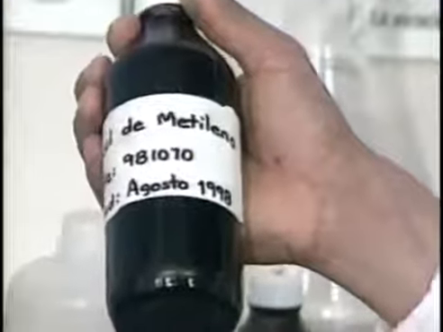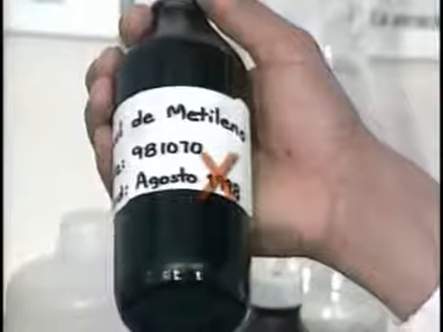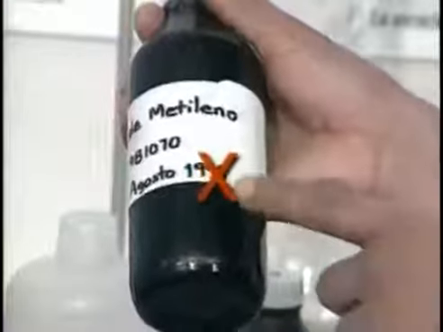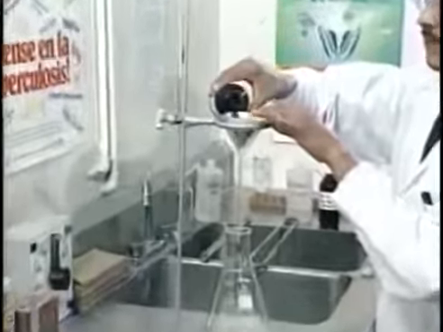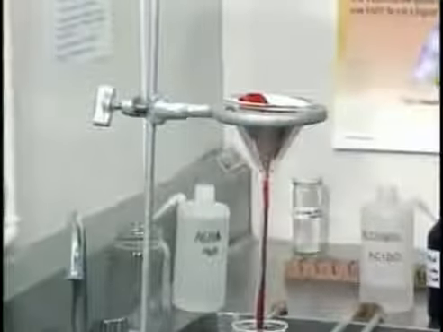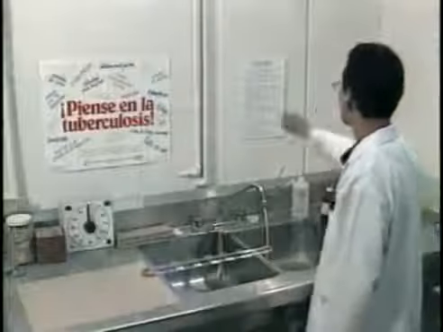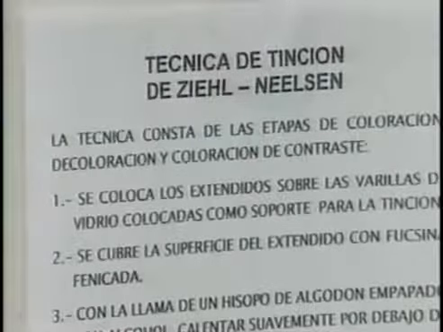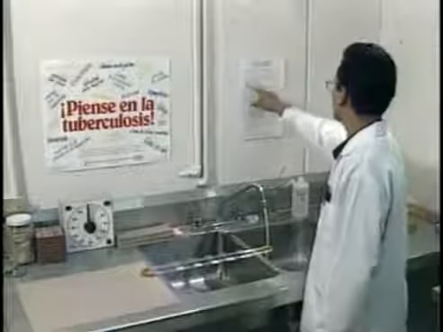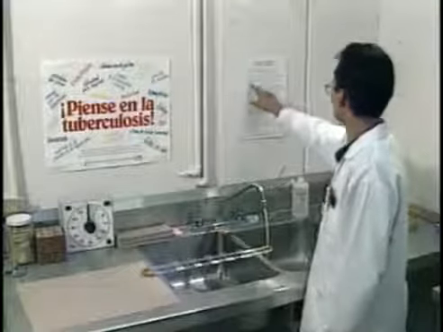All reagents must have expiration dates. Discard all expired reagents. Filter carbol-fuchsin prior to use. If a precipitate is still detected, discard the stain. The staining procedure should be posted above the staining area. To avoid cross-contamination, never stain AFB smears in a staining dish.